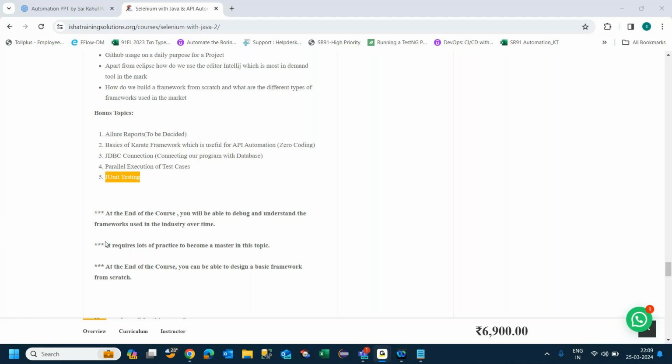Yes, we'll also be seeing how we design a framework in real time. We'll take a website and see how you design the framework based on it, and we'll showcase it to you. If you can understand the framework with the test case scenarios that we build, it's like a real-time project for you, because you'll see how to integrate reports, Excels, and the database. All these things are required for a real-time project. You'll be going through all this. Got it?